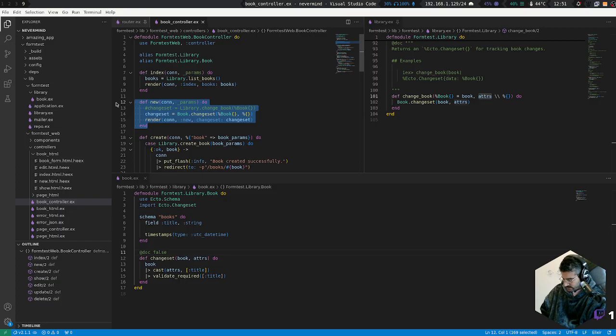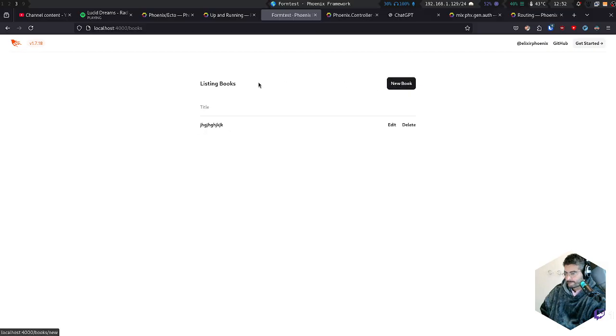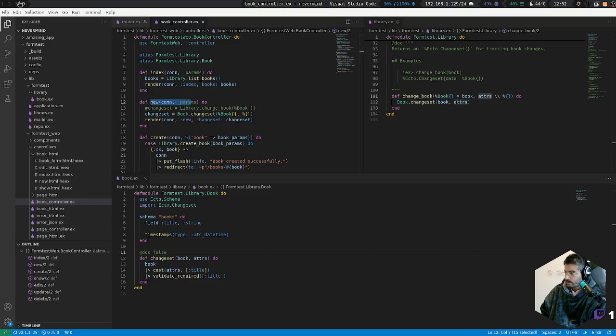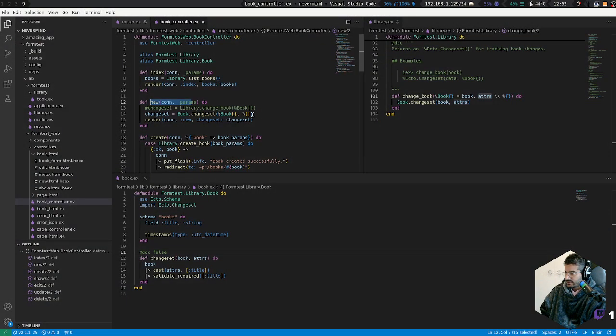So new creates this, and renders a changeset, whatever is inside here. So an empty changeset. It's going to be an empty changeset, obviously. Right, so I suppose that the reason this exists is for nothing, because it's never going to change, because it's for new. Let's see where the validations come from.